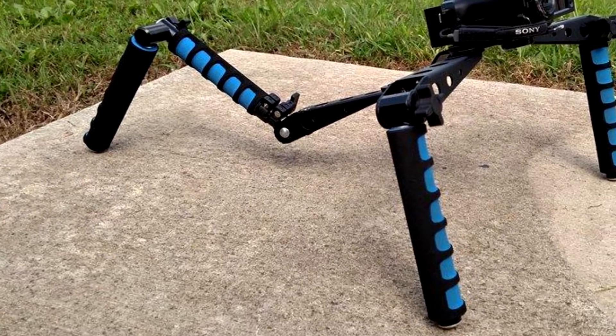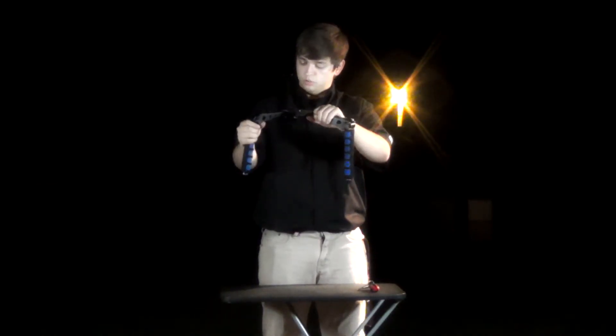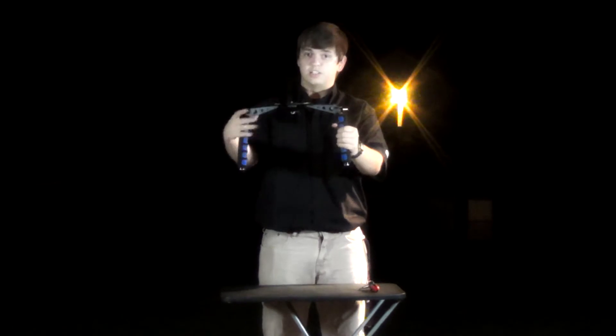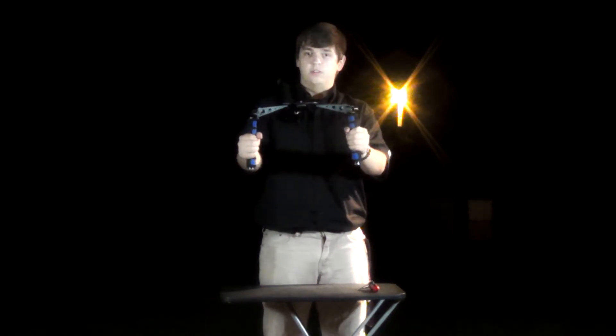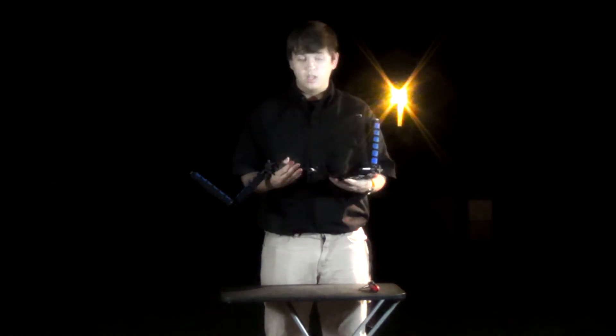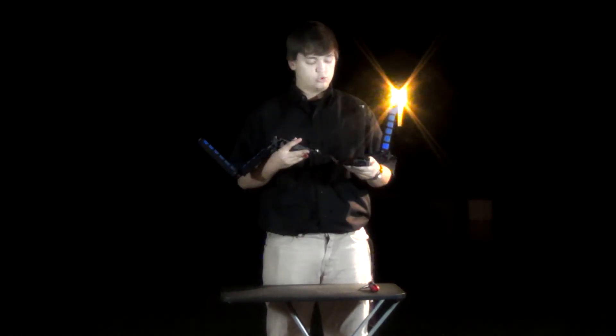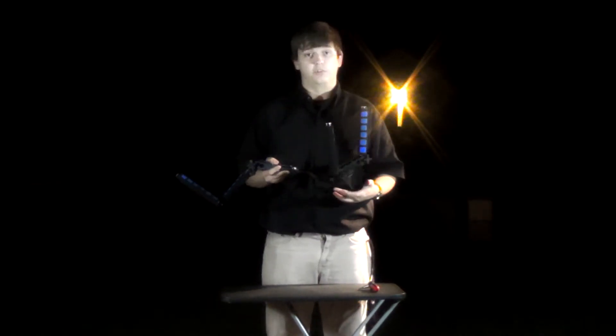It's shoulder mounted — you can tighten each area up as you wish or leave them loose. It is completely positional to your comfort. It stabilizes very well. Despite what it looks like, it is extremely lightweight and, due to it being lightweight, it's extremely versatile for your film needs.